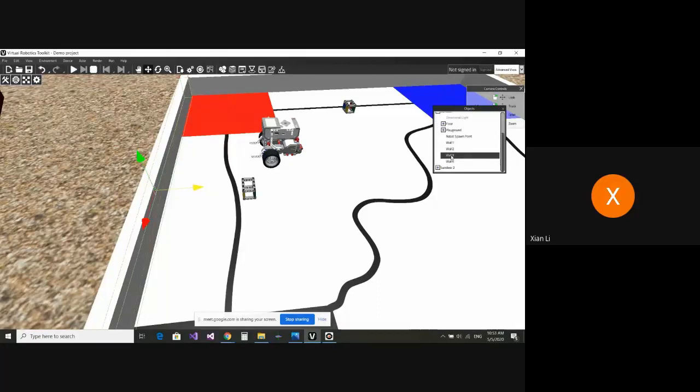And then let's remove the collider. So wall 3, right click, remove. Let me remove the collider. See? That's what happens. So that's what I'm saying. When you import your own Lego model, there's a chance that certain parts don't have a collider, and then you will have this issue. The robot can go through that Lego model.